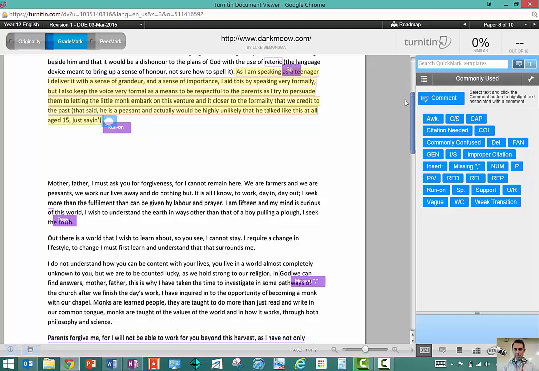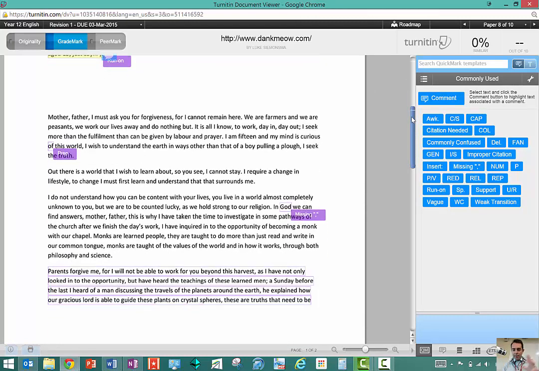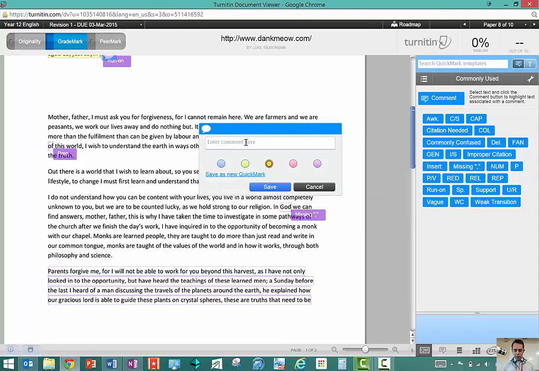If I find something that I want to say that I haven't got a comment for automatically yet, then I will say, I don't know, say if I wanted to point out here that there's a repetition of a word. Well, there we go, I've actually already probably got repetition. But let's say I want to create that kind of comment. Drag it over here. So I would say what's wrong with it. Please, or don't please, misuse of repetition.